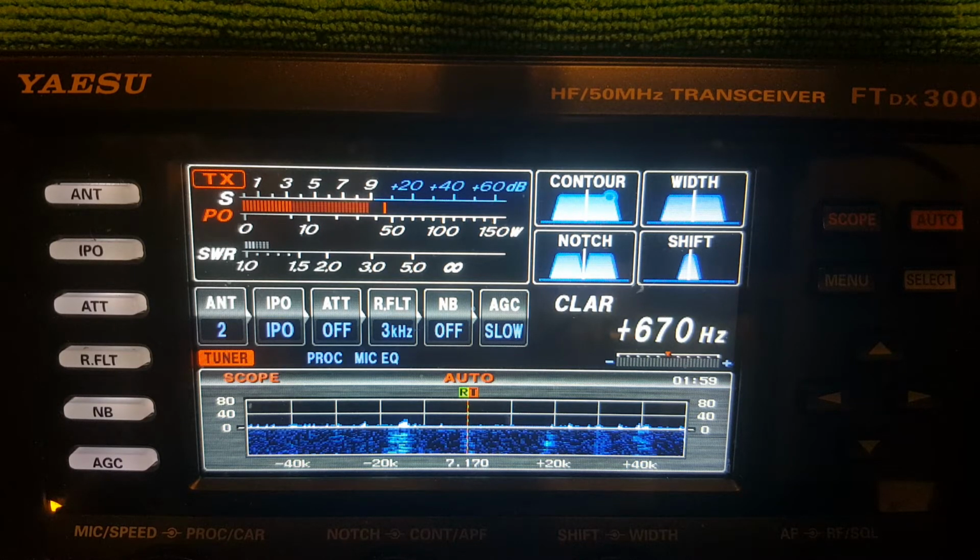This antenna is a little noisy, and I didn't get to see my S meter because I'm recording the QSL, if you don't mind, for YouTube. But I believe I saw an S4 or S5. QSL? Okay, yeah, very good. November 8, November Kilo, with Delta Zero Tango.